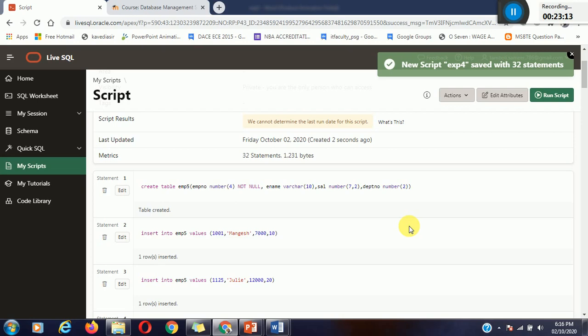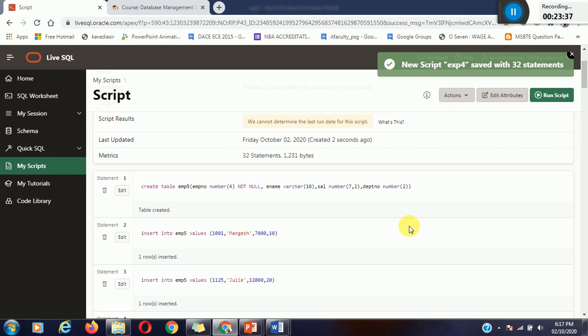In that unit we have that experiment, so do not bother about the DCL commands. They are very easy commands. Okay, so there is no extra confusion or extra knowledge required to run those commands. So you must create a user, assign the permissions and revoke those permissions. Okay, after the transaction concept is over, we can demonstrate that in unit number 3.